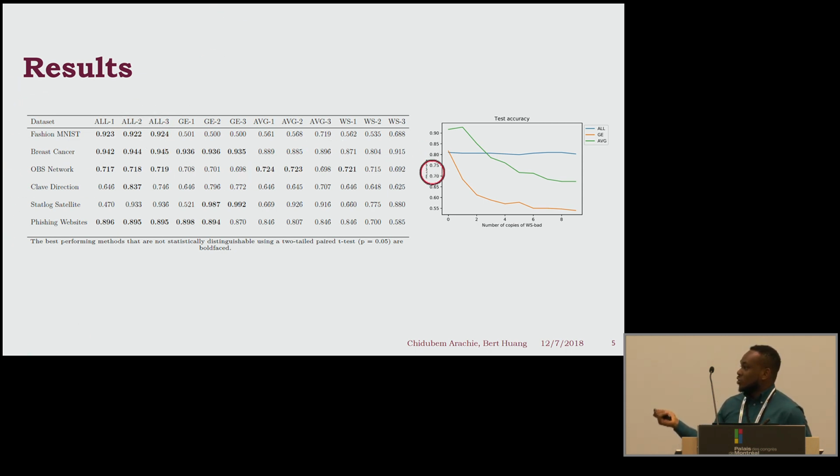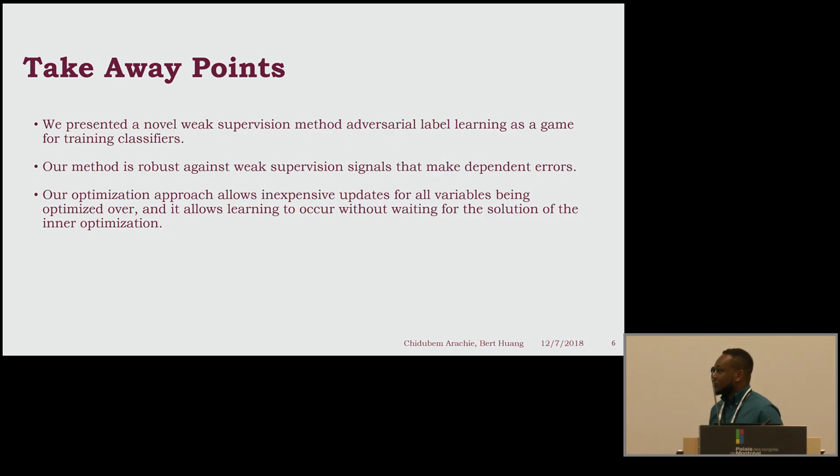Now, this other experiment is one where we train a model with a good performing weak signal and multiple copies of a bad performing weak signal. What we find is that while the baseline methods are confused by the redundancy, the repeated bad weak signals, our model, called adversarial label learning here, is able to maintain its accuracy. The redundant weak signal doesn't give it extra information, so it's not confused by the errors in this weak supervision. So the accuracy doesn't degrade with multiple copies of the bad performing weak supervision.